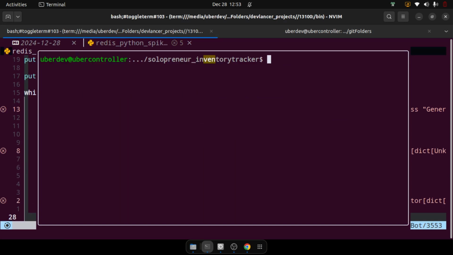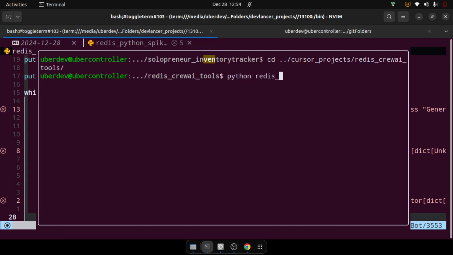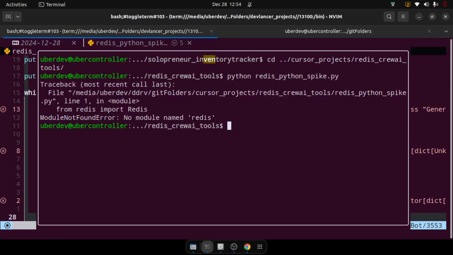That will be better. So I'm going to say, just give me a second. Let me change the directory to Redis. Just a minute. Cursor projects, Redis, CrewAI, and I think it should work. Python Redis Python Spike.